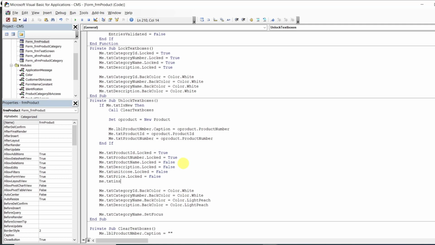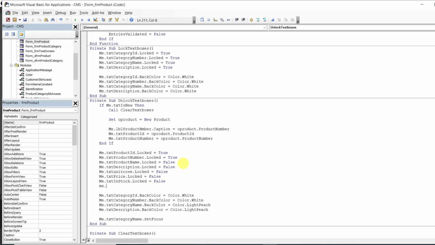Price, it will be in stock. This will be txt reorder point, and then come down here.